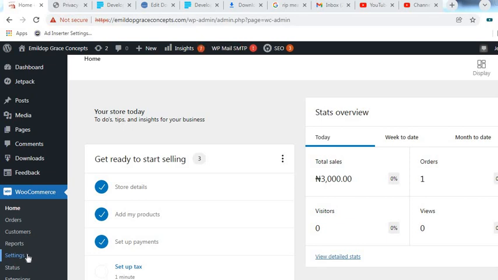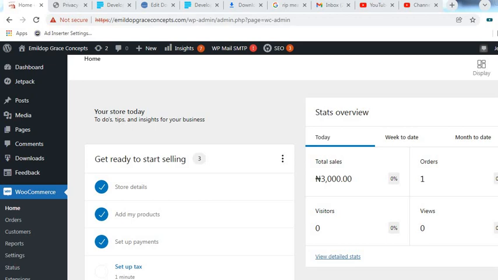On your site, you can actually create a store using WooCommerce or digital downloads. We talked about digital downloads previously. Now we are going to be talking about how to create a store with WooCommerce.